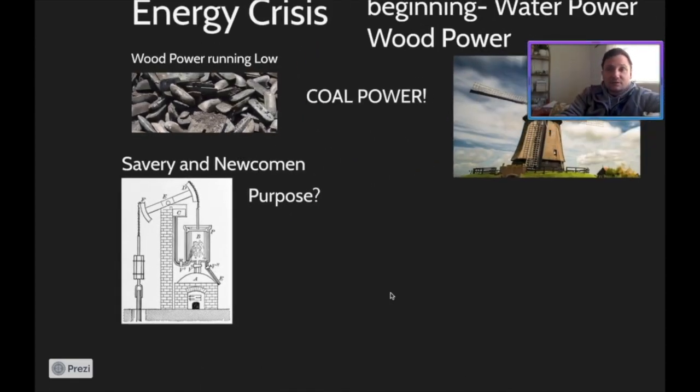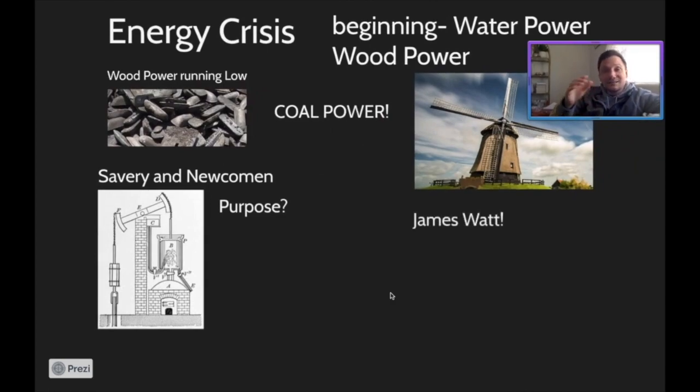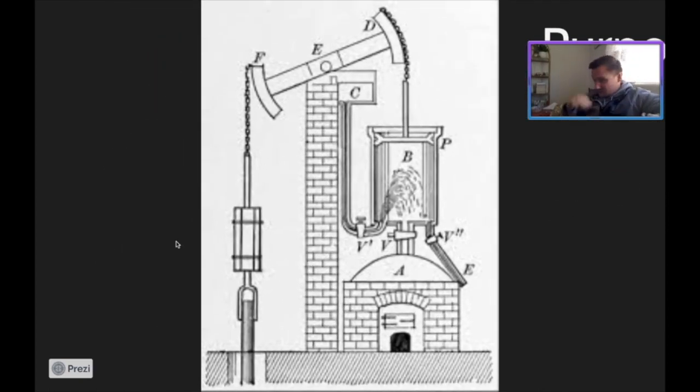And it works pretty well for a while until this guy comes along. James Watt, who is a Scottish thinker who realizes that, wait a minute, these things break all the time. So Savary and Newcomen's biggest problem with their steam engines is they would regularly break, right? They break all the time, mainly due to the fact that their steam engines vented the steam off constantly, right? And since it's venting that steam off all the time, that means that you have to keep constantly filling it with water.